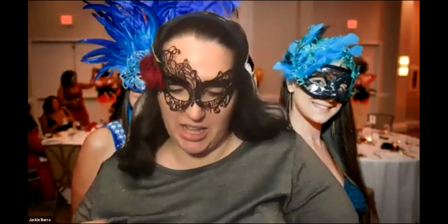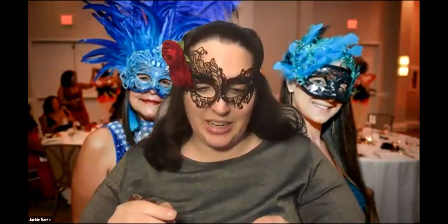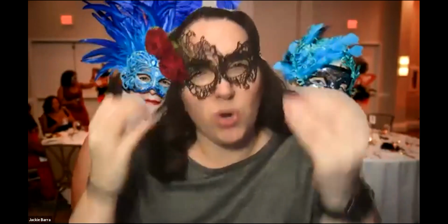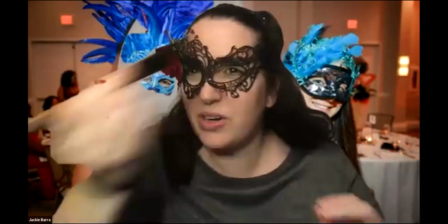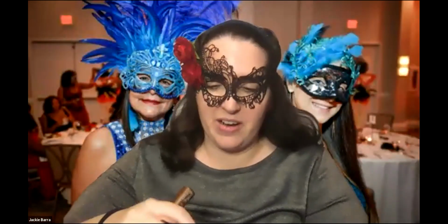Now, this is a gel textured mask. I'm going to get some on the brush so you can see. It is a gel mask, and it is not going to dry. It's not going to harden. The minute you put it on your skin, it feels like it's soaking and absorbing into your skin. Did I get it all the way across? I usually have the dry skin right there around my hairline. But it gives you this very, very moisturizing feel.